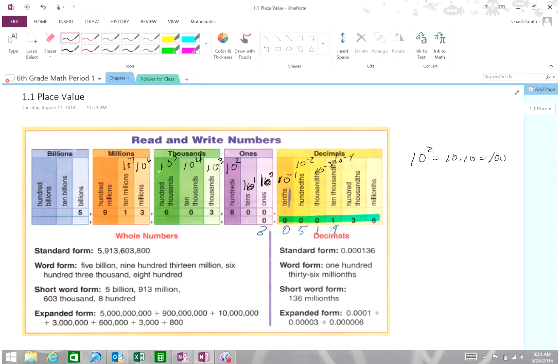Now, to write it in expanded form, what they did is they said, okay, here's the 5 digit. It's in the billions place value. So how do I write 5 billion? Well, I write 5 billion, a 5 with 9 zeros after it. Right down here, 5 with 9 zeros after it. Plus the next digit. The next digit is a 9, so if I had 9 zeros after the number here, how many am I going to have here? 8. Okay. So 9 with 8 zeros after it.